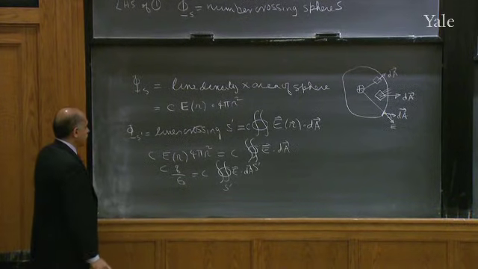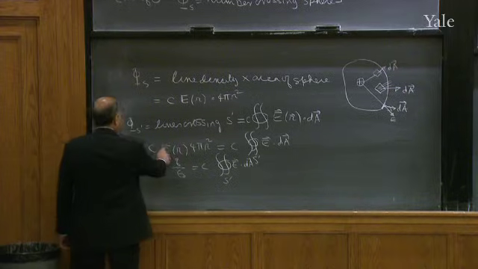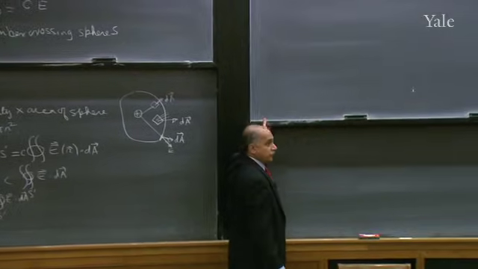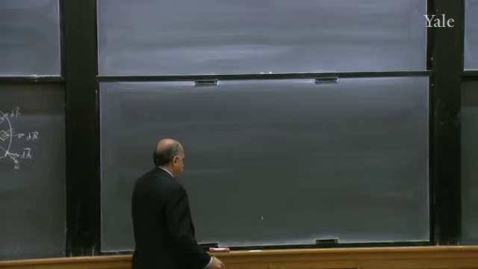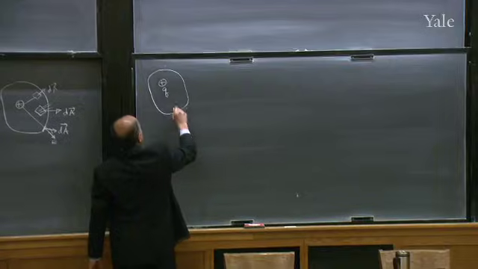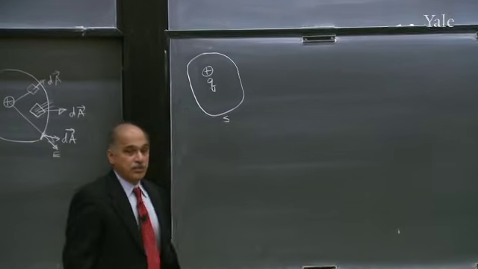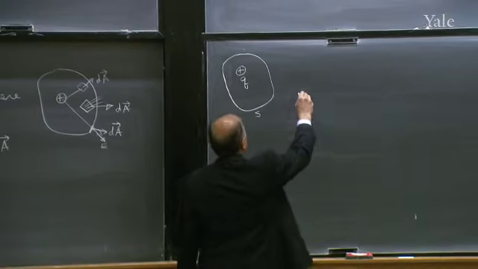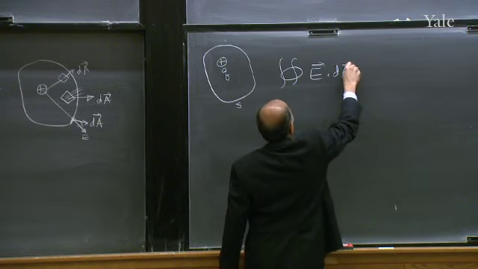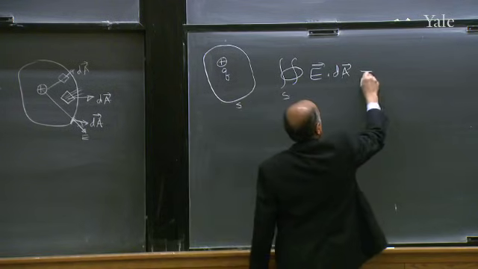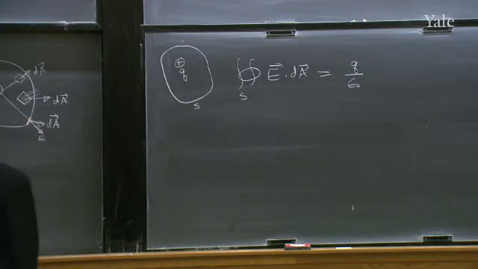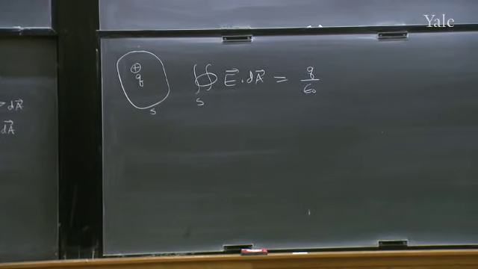Now you see the constant does not matter. So whatever the constant is, I can make the following statement, and that's going to be the beginning of Gauss's law. Gauss's law tells me that if you took a charge and you surrounded it with any surface whatsoever, I'm not going to put a prime on this anymore. S is going to be the surface. Then the surface integral of the electric field due to that charge over a surface is equal to the charge that is sitting inside divided by epsilon 0. And it does not depend on the details of the surface.